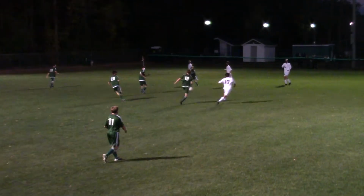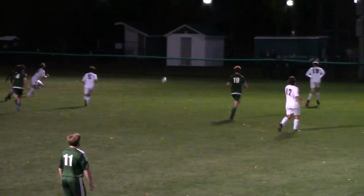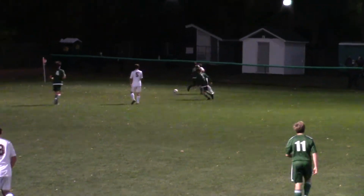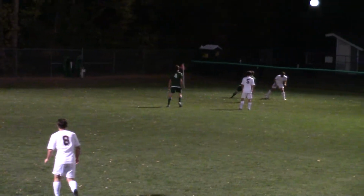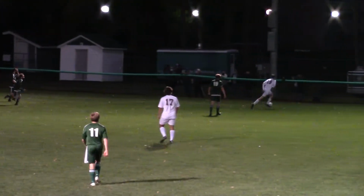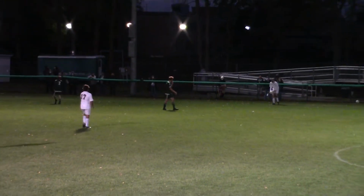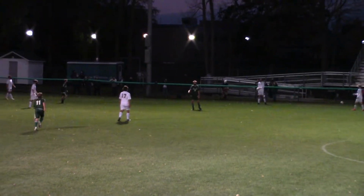It's Bedard from distance. He goes to the weak side, but it's deflected by DJ Gagno. Hustling for the Cougars is Marcus Bedard, far side. Bedard battling. Good defense by Santor. But the ball goes to the open spot, and it goes off the sideline. So a throw in for the Cougars far side.